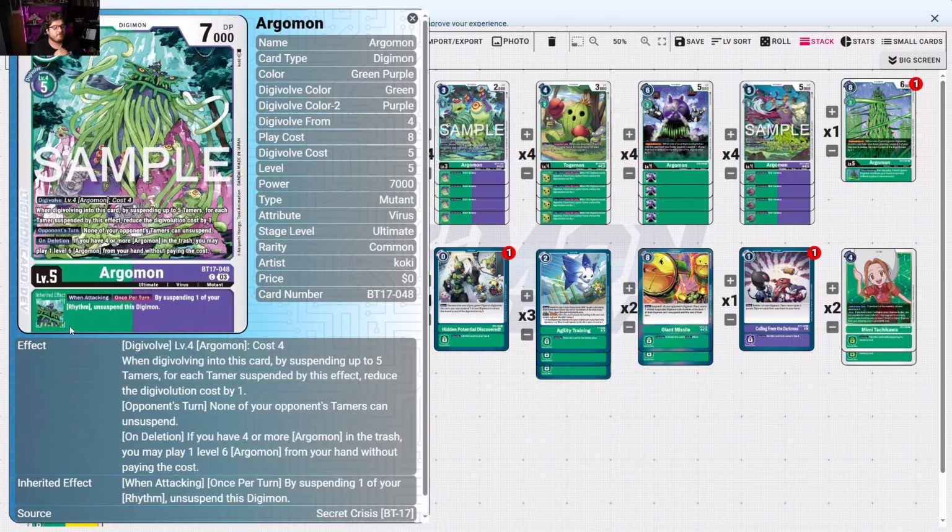Then you have this Argomon. When Digivolving into this card, by suspending up to 5 cards, for each tamer suspended by this effect, reduce the Digivolution cost by 1, bringing it down to being cheaper. Bonus turn, none of your opponent's tamers can unsuspend, and then if you have 5 or more Argo in trash, you may play 1 level 6 Argo from your hand without paying its cost. Really solid because it kind of just makes Argomon a little sticky.